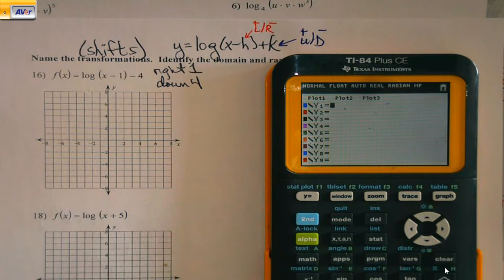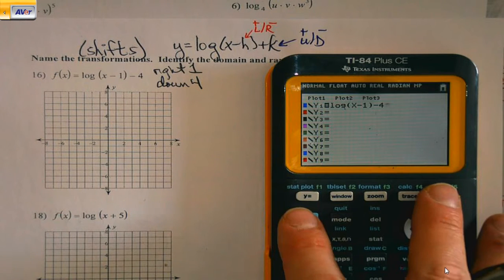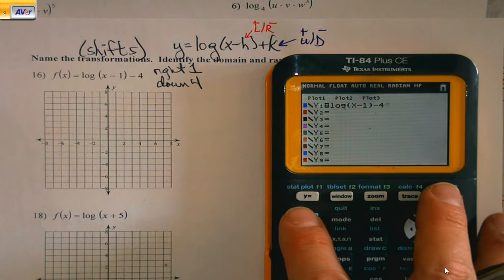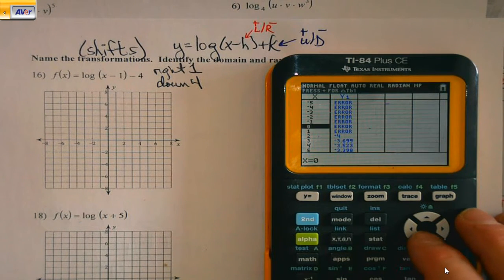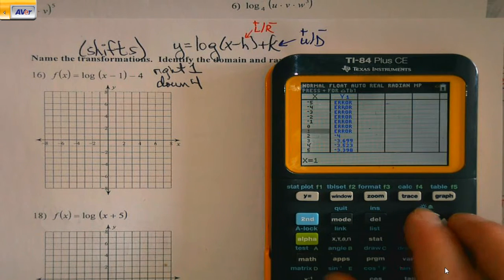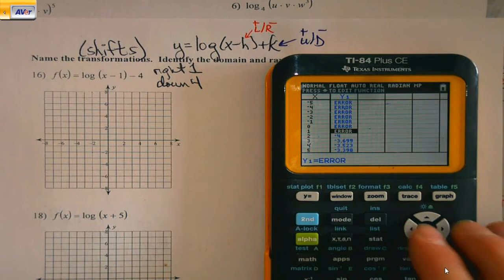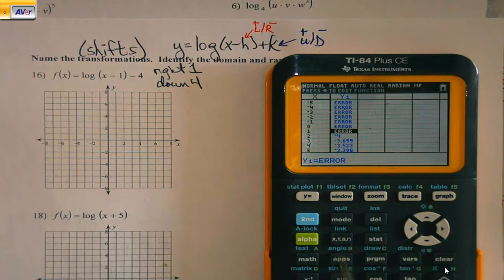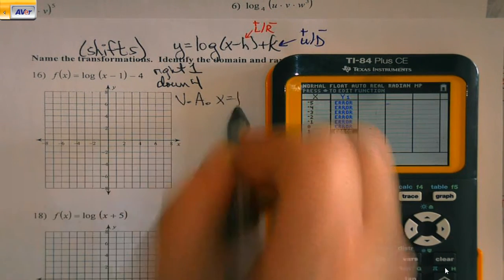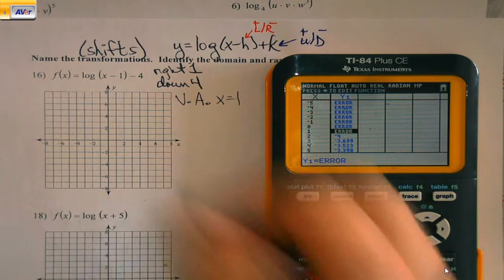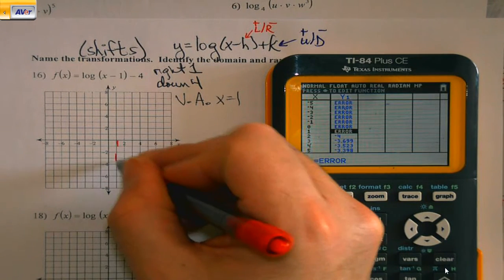So we'll get into y equals. We'll type this one in. Pull up my chart, and I hopefully start to remember some things here. Like, when I'm looking where the numbers stop and the errors start, that's where my vertical asymptote is. And again, our vertical asymptote is kind of our do not cross line. It's a vertical line.